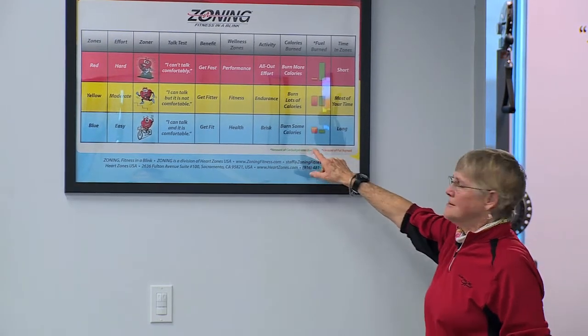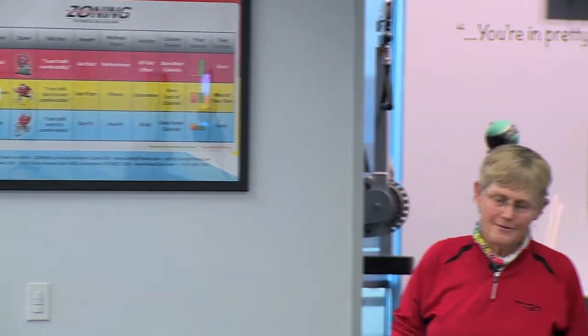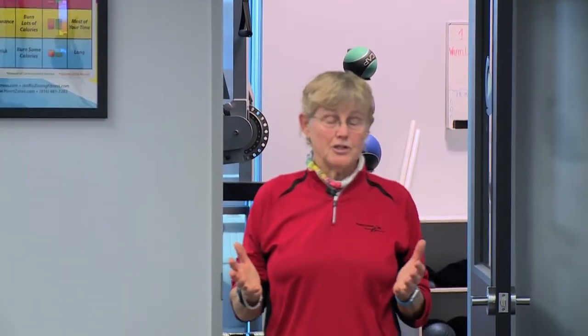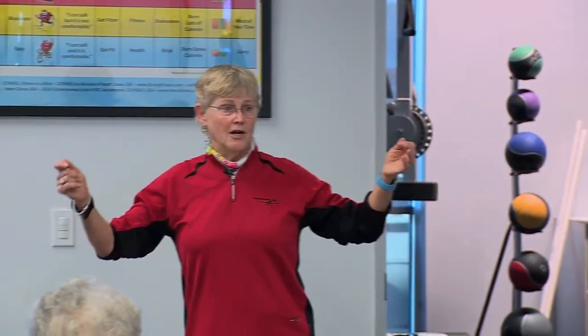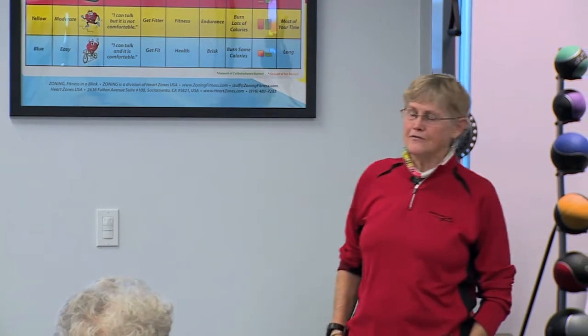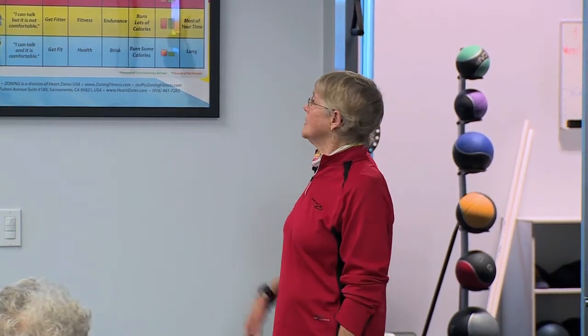We burn some calories in these low zones, but if you want weight loss and you spend all your time in blue, you're probably not going to achieve it unless you go for an hour and a half or 2 hours a day. Most Americans are time crunched, and asking them to go an hour and a half, 2 hours a day in blue, I'd love to see America outside of their buildings or on a piece of exercise equipment for long periods of time. The benefits are enormous, the risk is very, very low, and the comfort is wonderful.